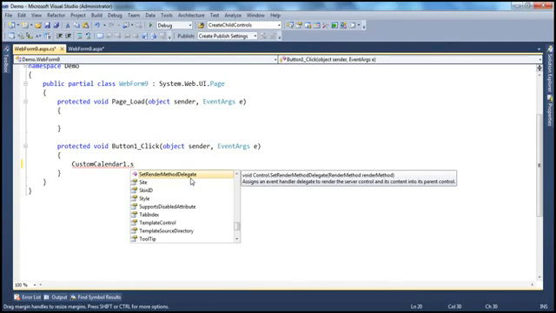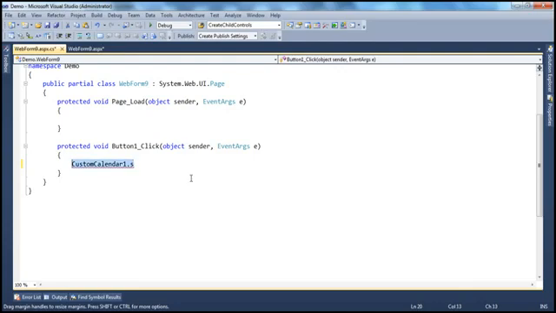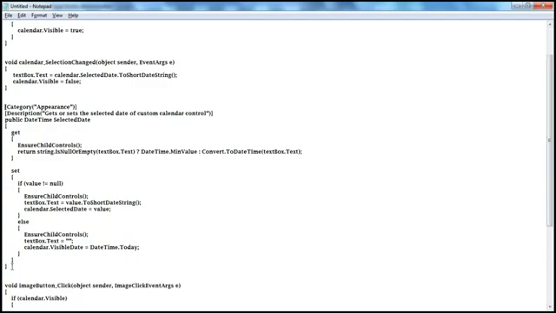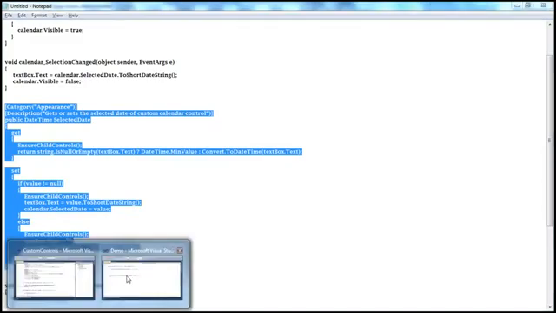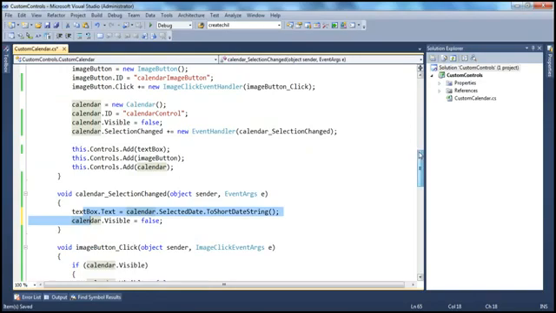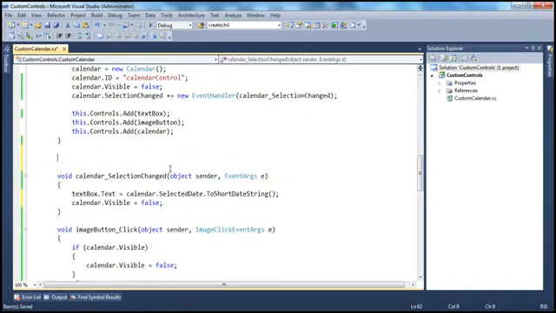So we need to expose a property that returns the selected date. So wherever we are using it, we can use that property to retrieve the selected date from that particular control. So let's go ahead and add selected date property to the calendar control. So let's copy this, and if you remember in the previous session we discussed about image button ImageUrl property, so it's very much similar to that property. So let me paste this property here and then we'll go through the code.